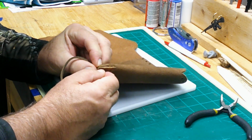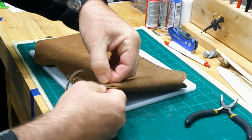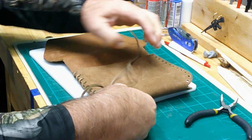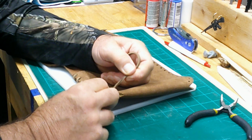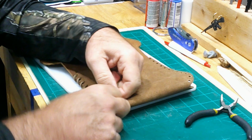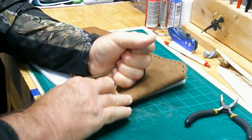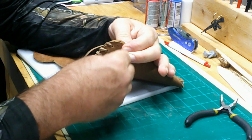And then sometimes if you just twist it or turn it a little bit, that'll help get it through there. But then you have to deal with making sure that you get it straightened back out before you pull it all the way through.